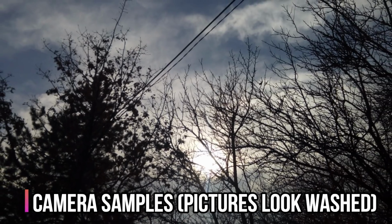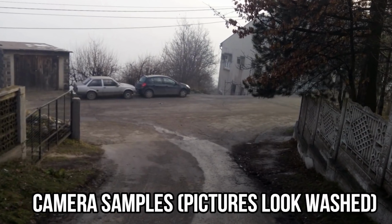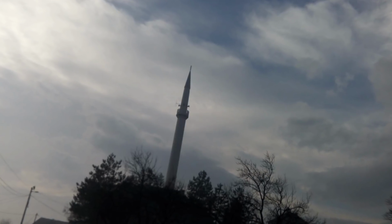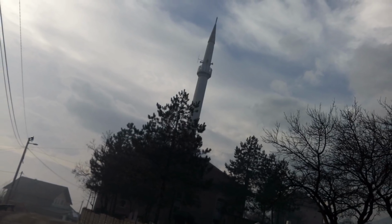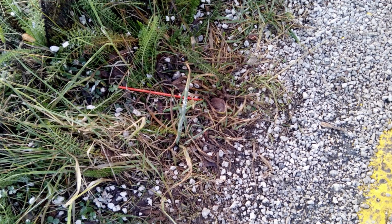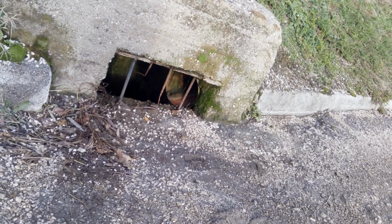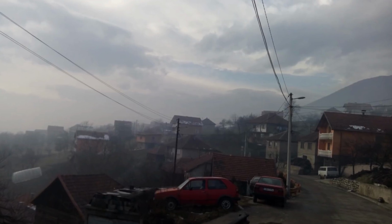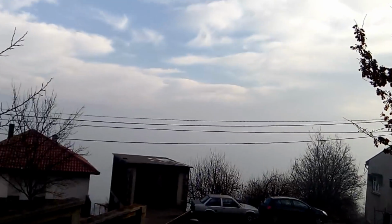The camera. So the camera samples, regarding the front, you have 2 megapixel interpolated to 5, very bad. So basically you do get a higher resolution, but the quality is just, you're gonna see a lot of noise there. Back camera is 8 megapixel interpolated to 13 megapixel, remember that. Regarding the camera department there, I'm gonna use two different terms. It's bad and it's poor. So you can decide whatever you want to call it, guys.